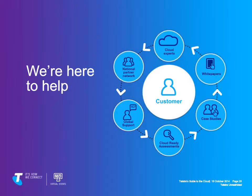And I think all of us as an industry, including Telstra, need to do a better job in educating and providing tools to help organisations understand what the next step is. Because it's complex. You run a whole lot of applications inside your business. Where would you start without impacting the business negatively? Because cloud should be about positively driving productivity, not impacting negatively. So the biggest blocker we've found is education and help. And as an organisation, I think we play a huge part in reaching out to our customers and doing that piece.